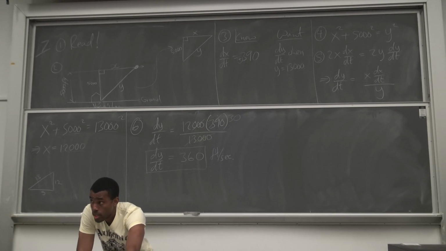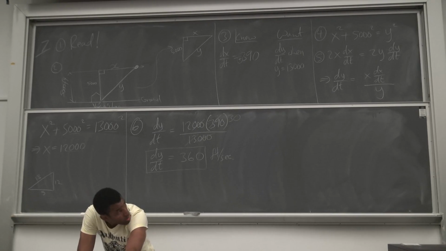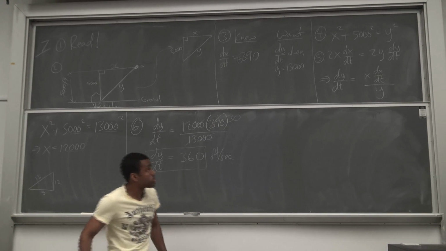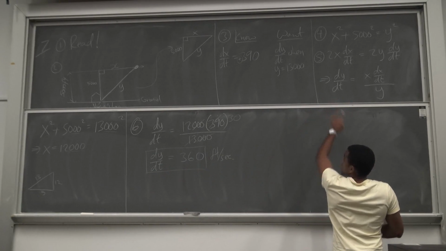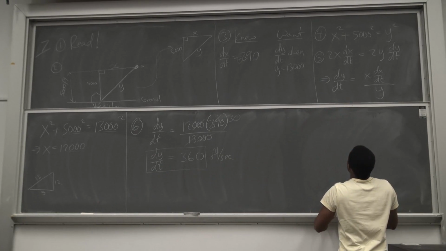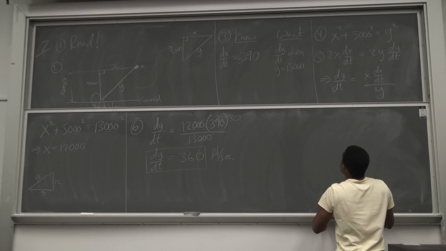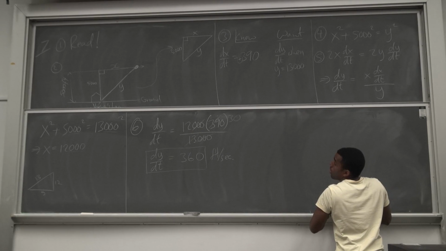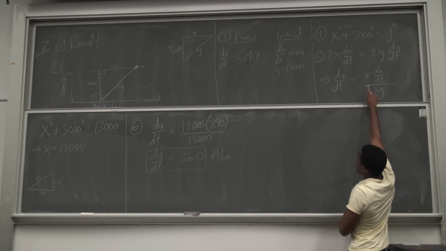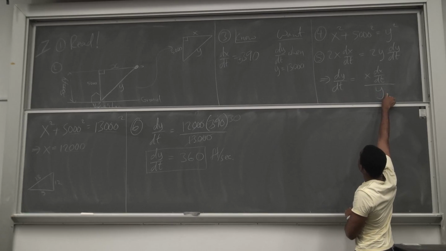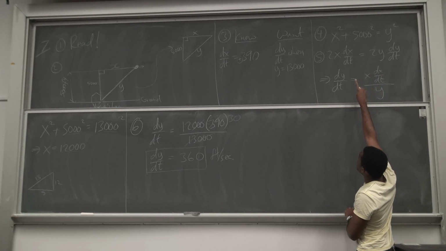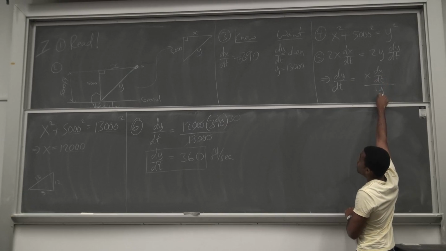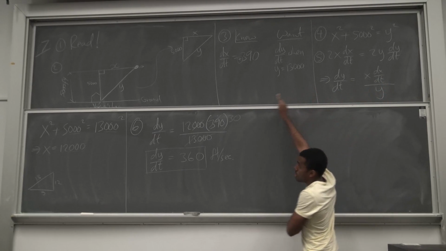Any questions? Yeah. Where? Here? When we found the derivative, and then we came into here, the x squared plus 5, you don't put in the 13 on the y squared. Oh, I did. Right, so at this point, I knew what the y value was. I didn't know the x value. So I go to that equation in step 4, x squared plus 5,000 squared equals y squared, and I plug in the y value, which I knew was 13,000. So I plug that in here.